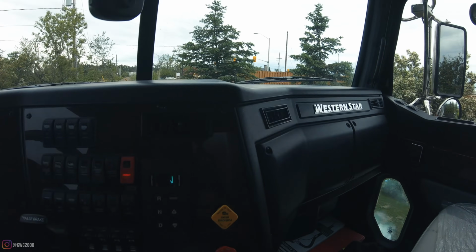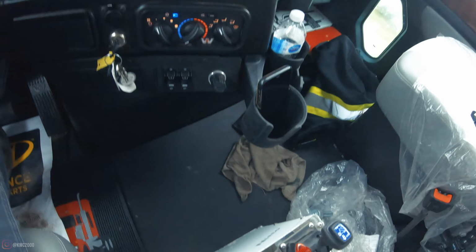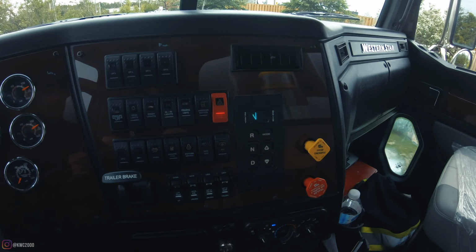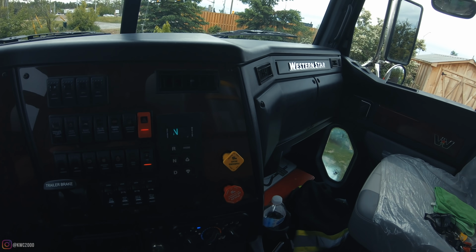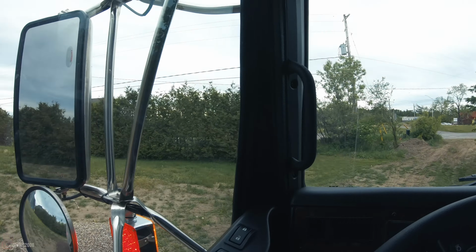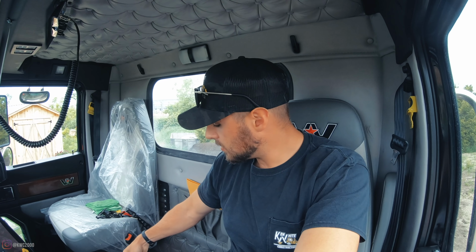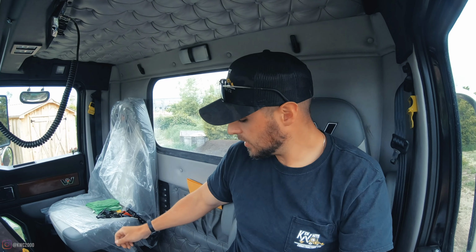Okay, so to dump, I'm just in the backyard here at the customer's house, so I'll lift my tarp. I put my foot on the brake, I hit my PTO, and I go up. Open my tailgate, and she's lifted. But I'm still trying to figure out, I think if I put my foot on the brake, release, then I can rev it up as fast as I want. Put it in drive, roll forward, and then I'll hit my vibrator on a bit.